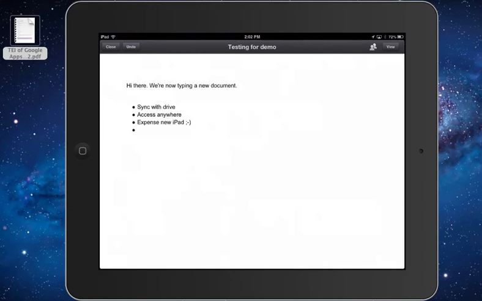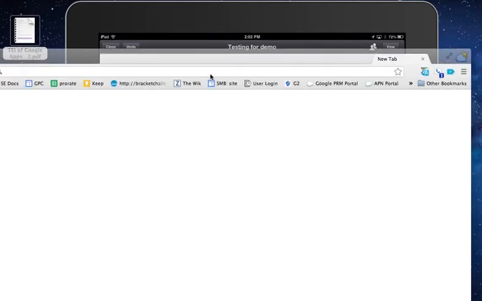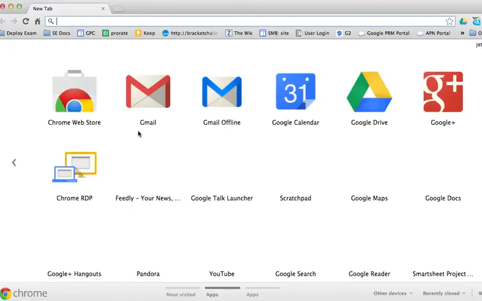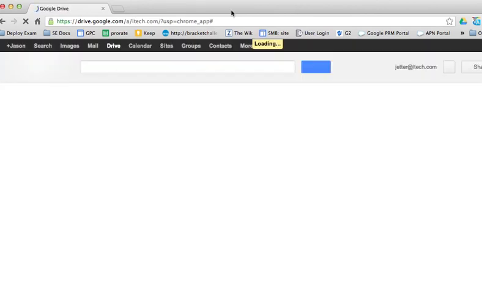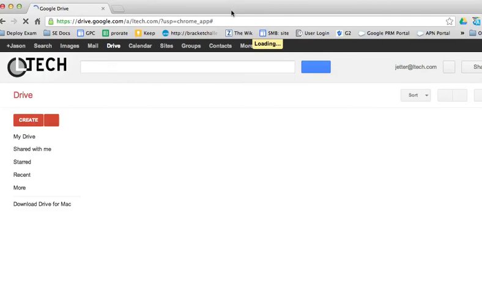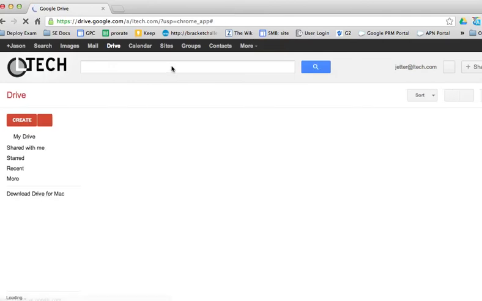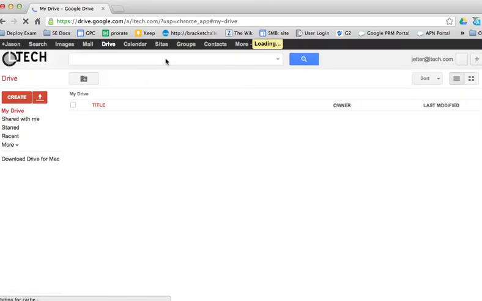I'm going to go into my Google Drive account, and let's just grab it right here. So I'll bring this back over here, and we'll go to Drive and load that up. So let's say I've landed, I'm now in the hotel room, and I would like to continue typing, but rather than using the iPad's keyboard, I'm just going to use the hotel Wi-Fi and keep working.